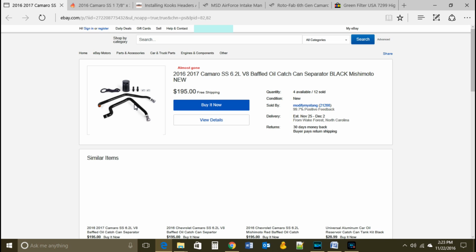And so yeah, this should probably be one of the first modifications done. In addition, it will help when tuning the car a little bit more timing, stuff like that. You don't have to worry about detonation as much. We could go into this in long detail, but yeah, this should probably be one of the first modifications done to the car, and it's actually the next thing I'm going to do to my car.